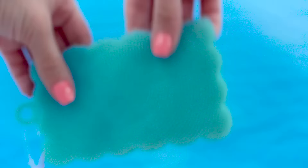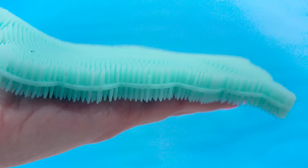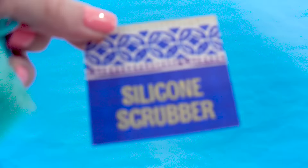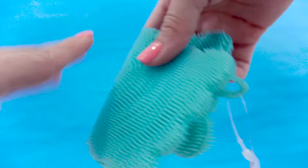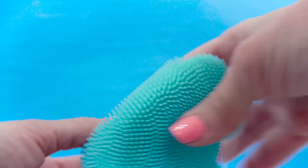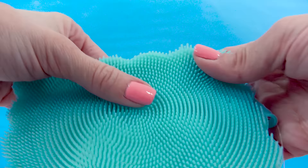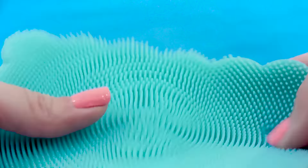The last thing I found at the Dollar Tree is this. It's stretchy and has little spikes on it, yet it's soft and bendable. It's actually just a little silicone scrubber, which I thought would be perfect because I usually make lemon drinks and fruit drinks and the glasses always get a little dirty on the edges from all the fruit residue. Basically it's a little scrubber with the coolest texture — it feels so good. If you see these at the Dollar Tree, touch it because it feels amazing. It's so weird and so satisfying and useful too since it's a scrubber. Does it kind of look like a little gummy bear?